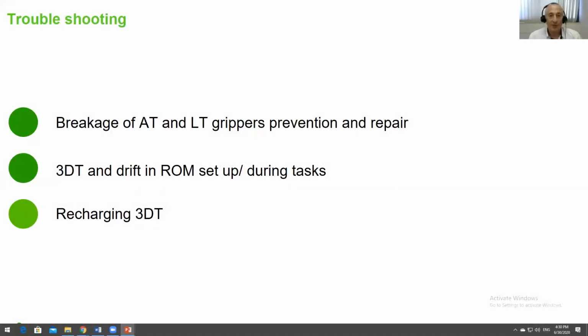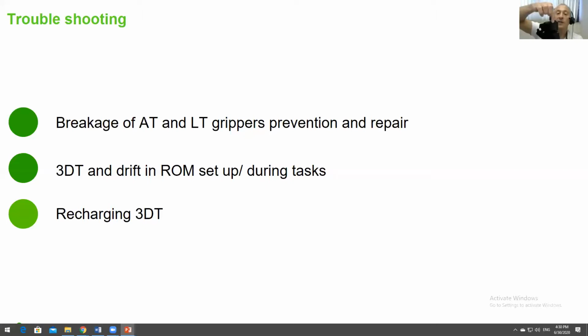We're just going to now briefly describe some troubleshooting, some situations that may occur, and the fixes for these situations. Now, the first situation is when you've over-tightened, or a client of yours has over-tightened the gripper. So for instance, they've been using it on a child, and instead of using a double-sized pad, or doubling up the pad, they've tried to force these grippers closed around the arm of the child.